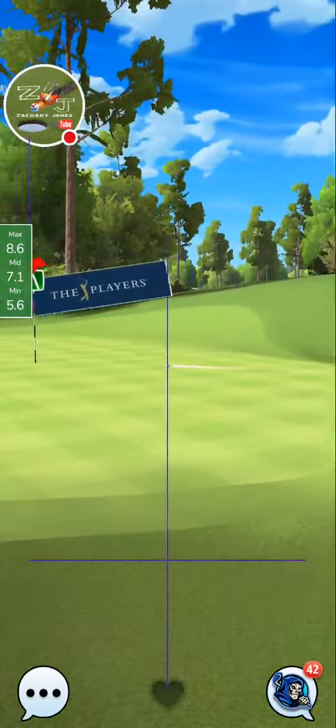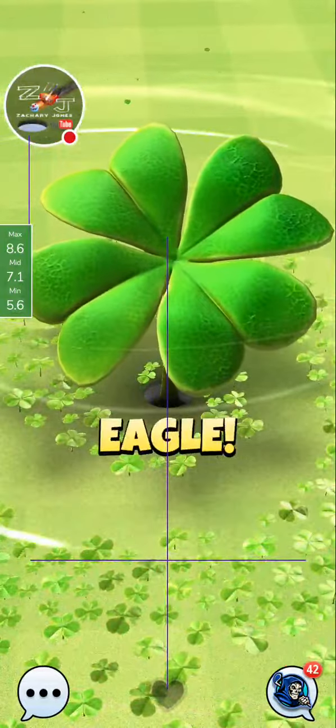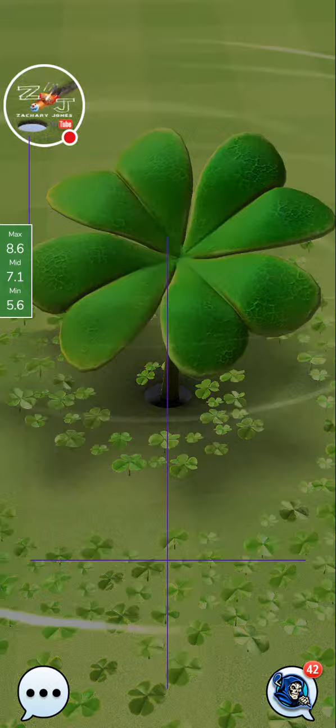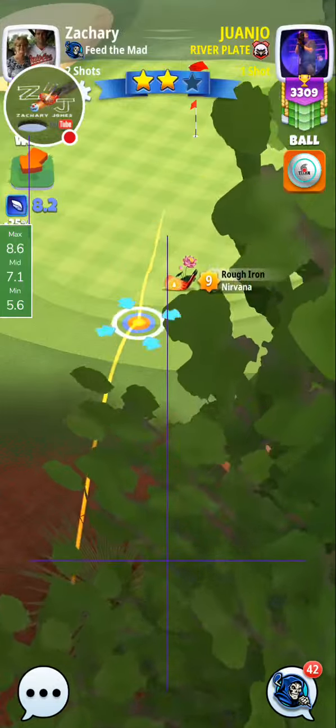Perfect ball. There we go. We got at least one of these. Pretty straightforward. You should be able to get on the green there pretty easily on that hole with that tailwind.